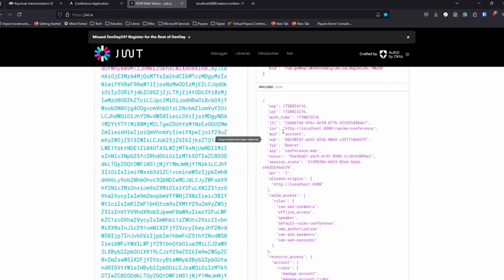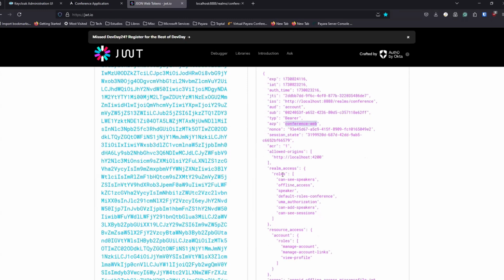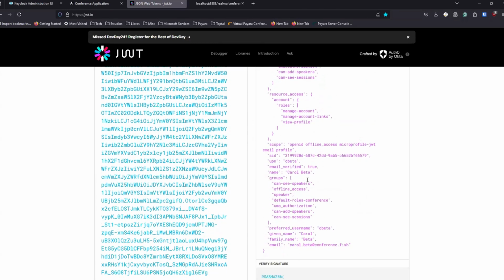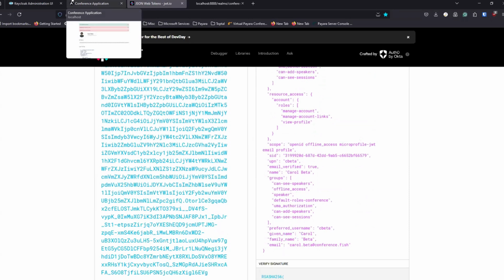And on the payload, you can see the identity information. The type of the token, in this case, is a bearer token, what application they are configured to run, what is the access that they have, what is the expiration time of this token, because every token has a validity of limited time, and a lot of other additional information. So all of that is present, and the user has the ability to see this information. And again, this token is not for end users, but it's available for services to validate.